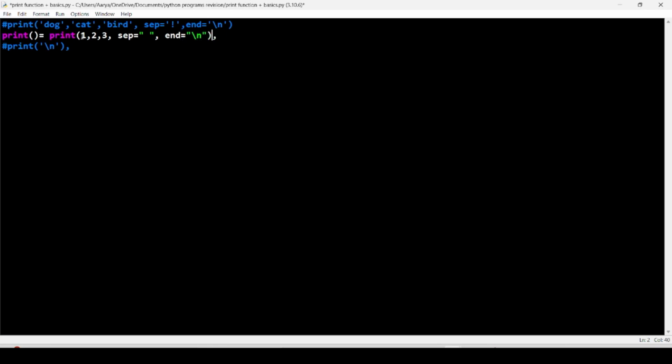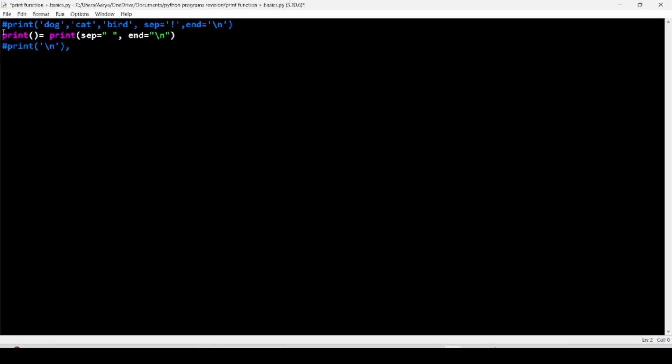So print with nothing in brackets means print with sep equal to this and end equal to \n. That's what you're saying, so it prints a new line character.